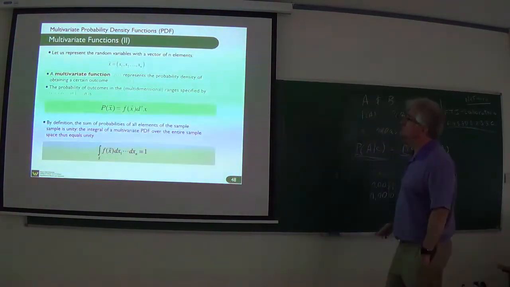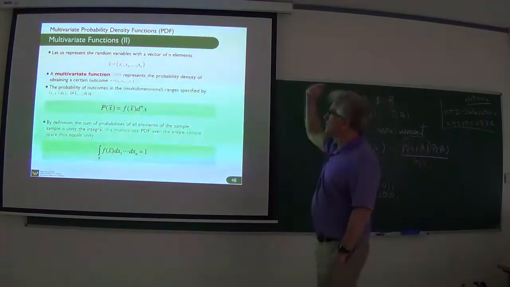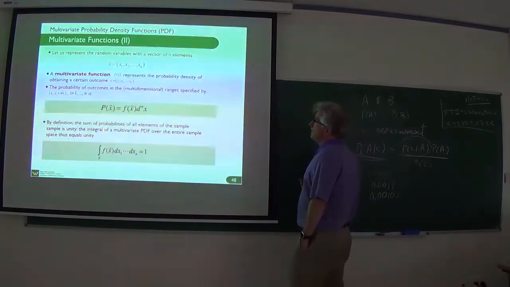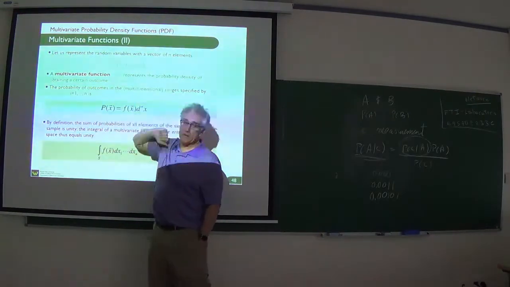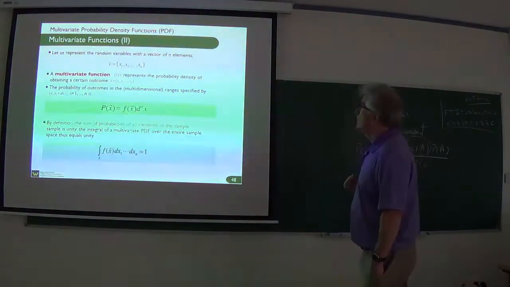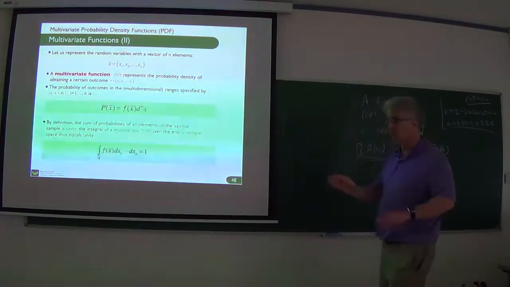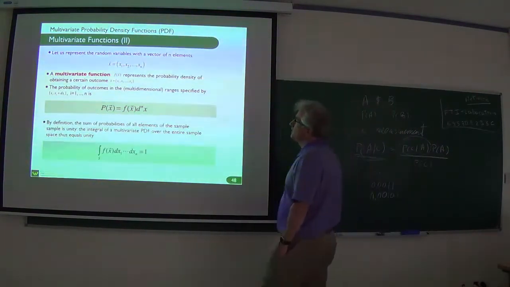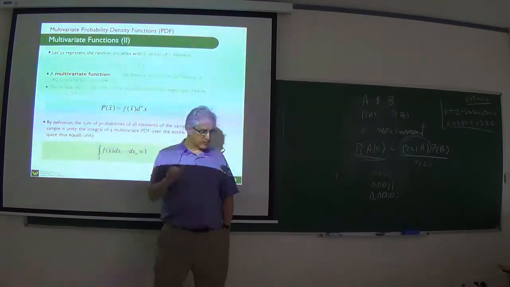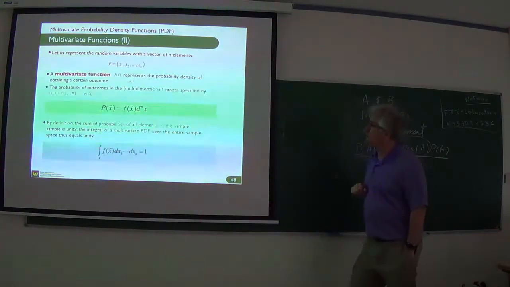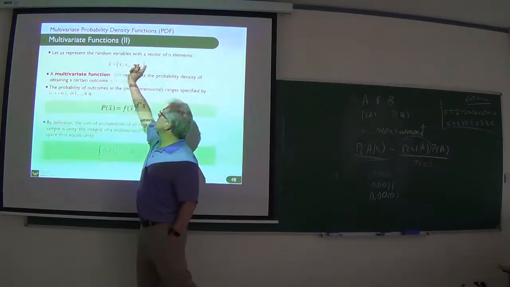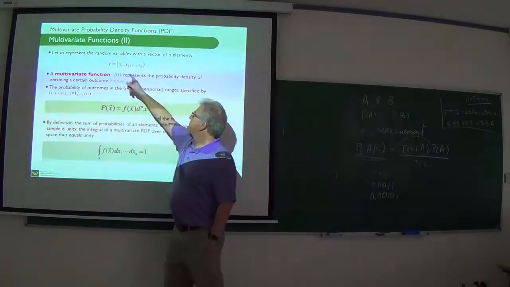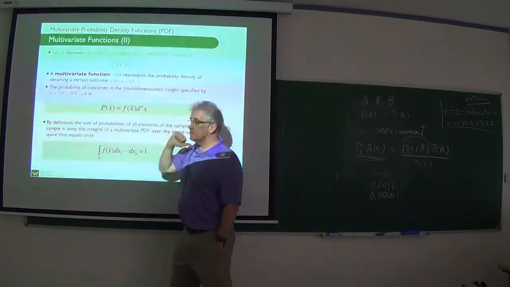So now I can start talking about actual measurements. Let's say that I am carrying out a measurement, and I carry out this measurement n times. I will have n values for the quantity x. This could be the same measurement repeated n times, or it could be n different measurements of different quantities. It doesn't matter. And so the multivariate function of the vector x, I can ask what is the probability of measuring a certain value of x1, a value of x2, x3, and so on, all the way to xn.